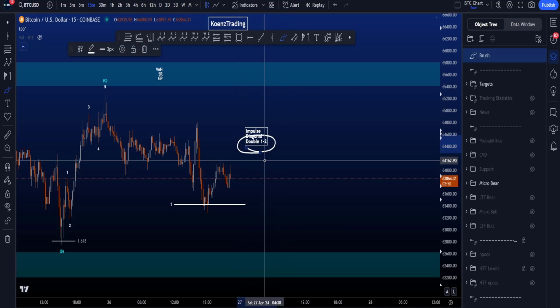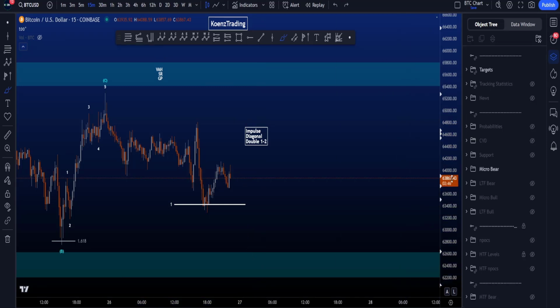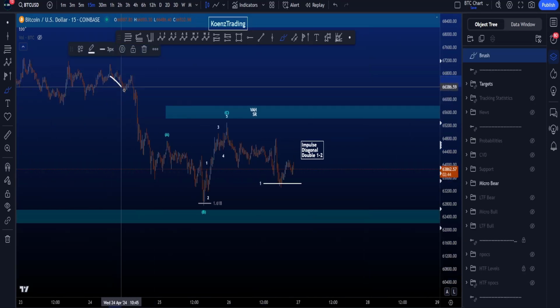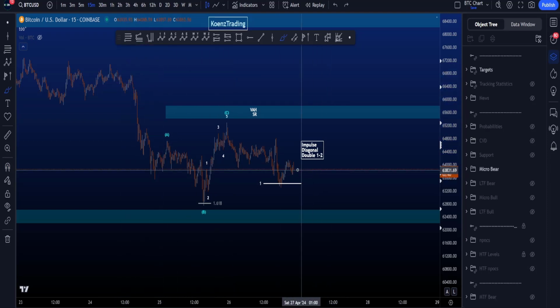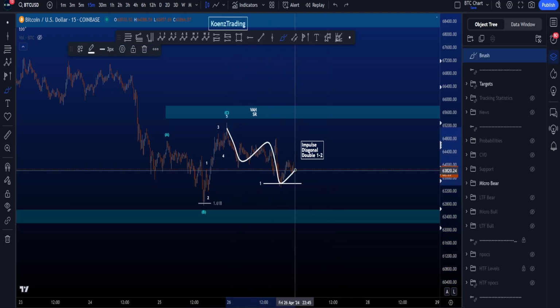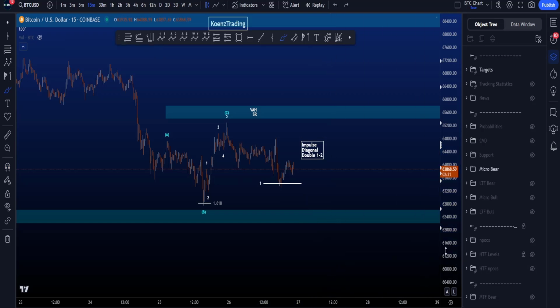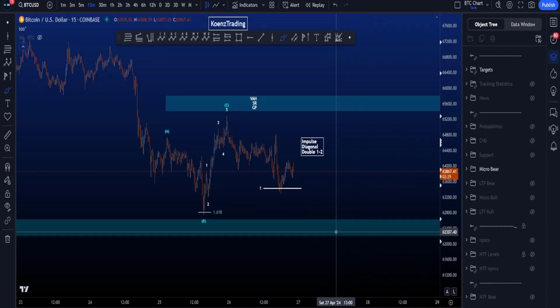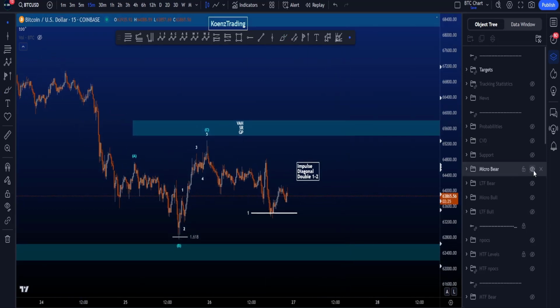The most bearish scenario would be a double 1-2, 1-2, 1-2, and a very big impulsive move towards the downside. However, because this move here is already extended in then a wave 3, it decreases probabilities for a wave 5 to also be extended. And if this is a 1-2, 1-2, and we look for a big 3, wave 5 is going to be extended. That's not really what we want to see. And of course, the weekend is coming up, and generally during the weekend, we don't see wave 3s.